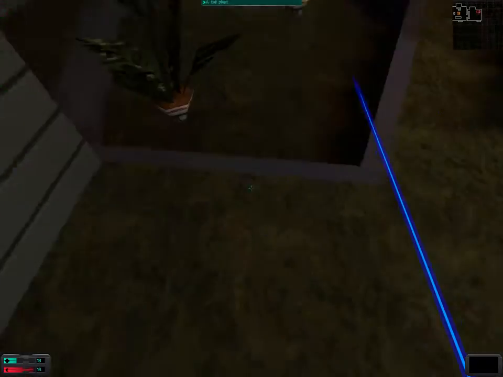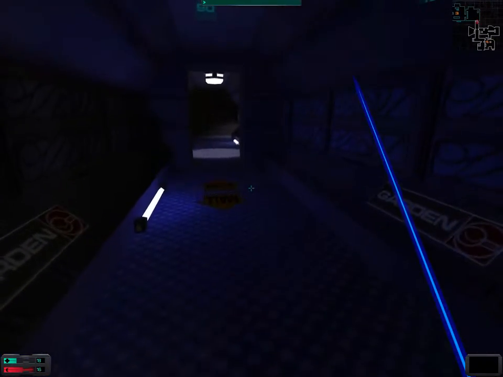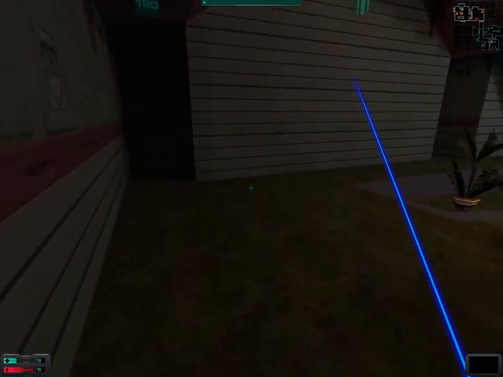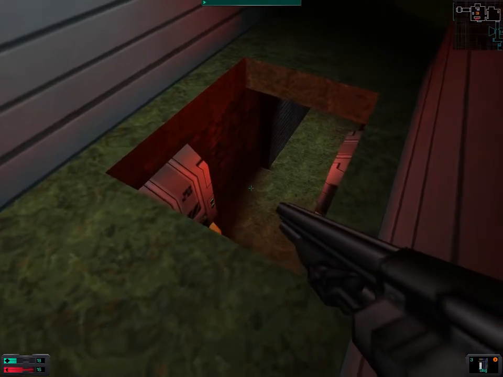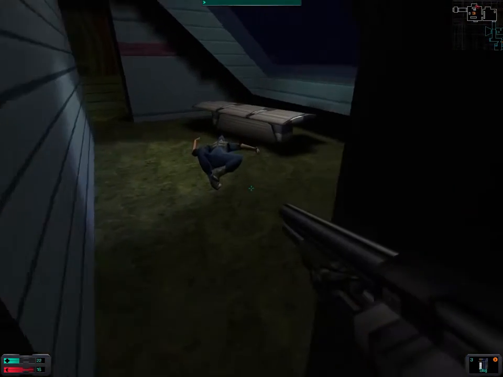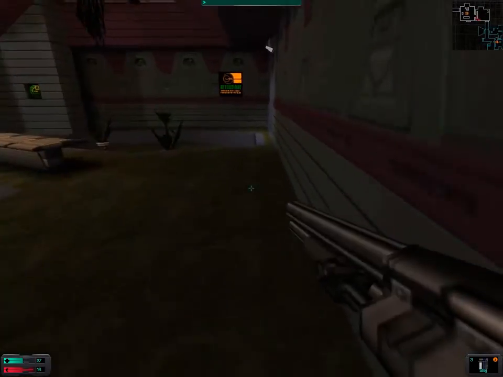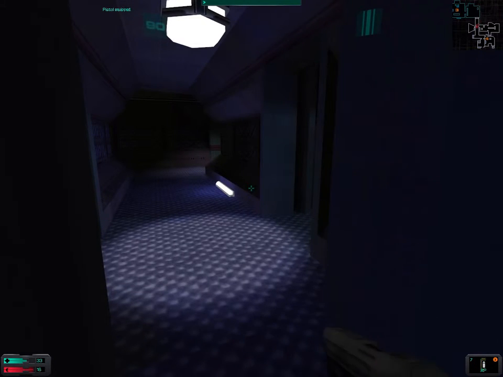Okay, not a very informative log file. We're back outside the garden, okay. So let's go back and check the other bit. I'm just thinking, okay, let's just try to go to the Lethic section and proceed.